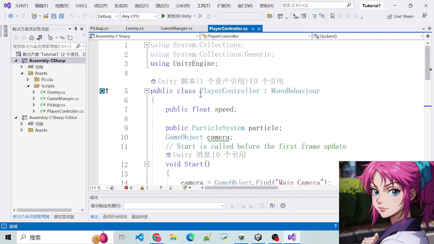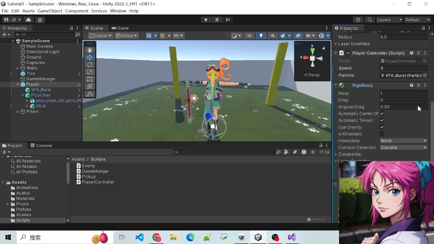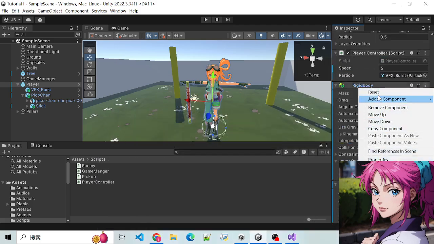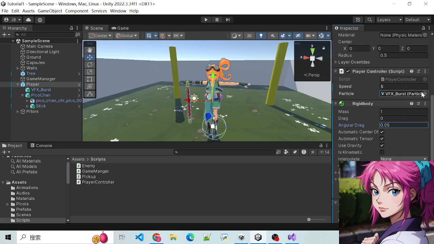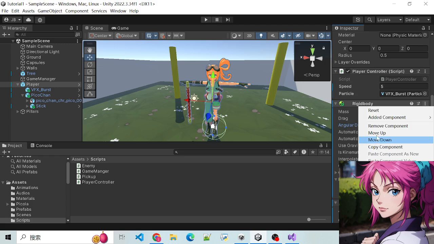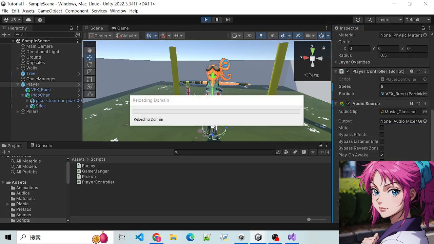Before that, I will have a look if I have used the rigidbody. I haven't used the rigidbody, so I will remove it. Just remove it for a while, okay? Before removing it, because we may need to reset this. Just remove it and see what happens.